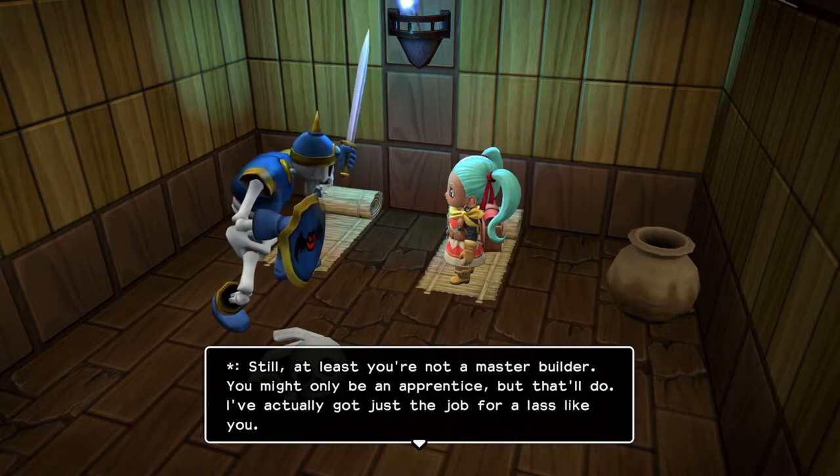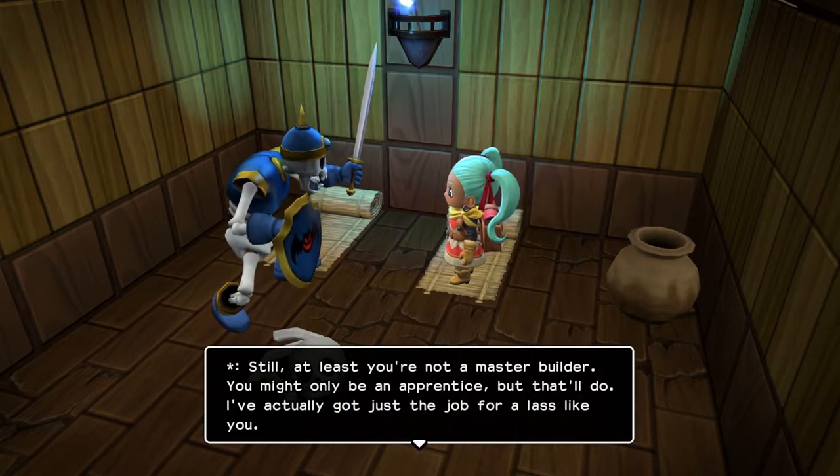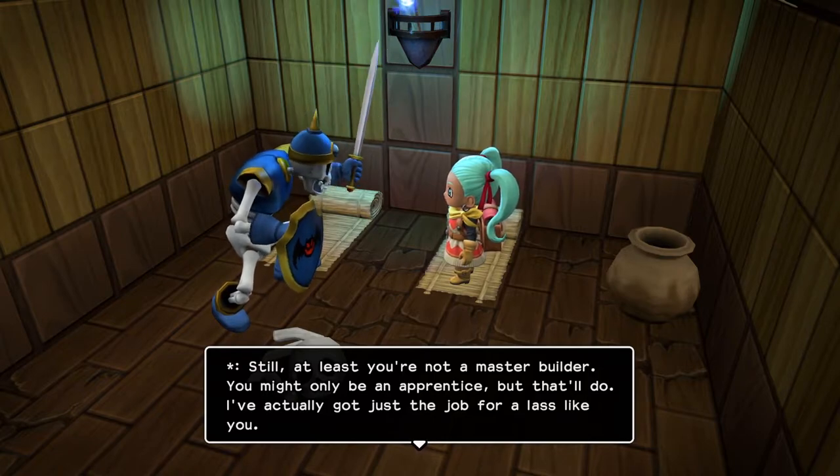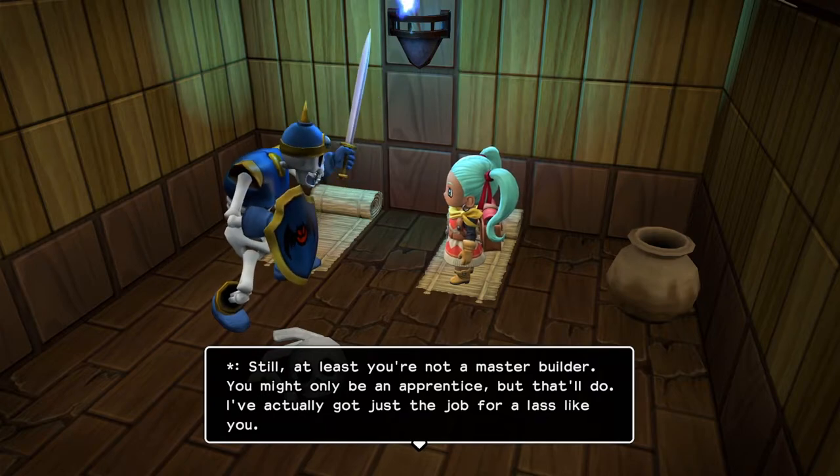Dude, you show up in the middle of the night, and you have a sword and board, and you're a skeleton. You're dressed in full armor. How am I supposed to react to this?